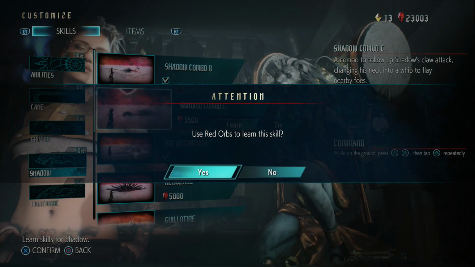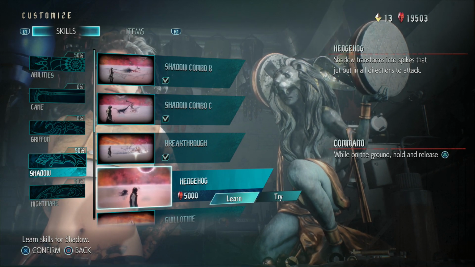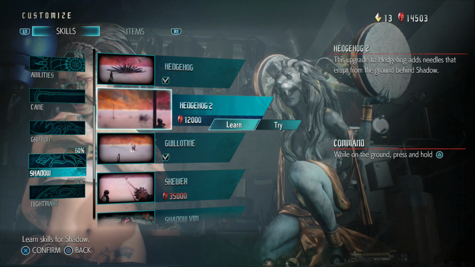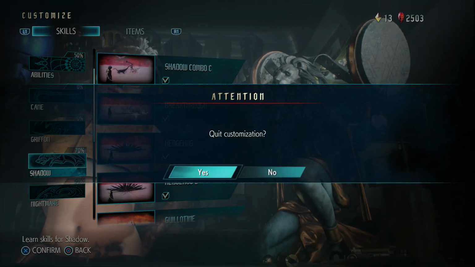Okay, then I buy this one also. And Hedgehog, while on the ground, hold and release. Yeah, I can buy this one also. And Hedgehog 2, while on the ground, press and hold, alright. Okay, that's all for now, guys.